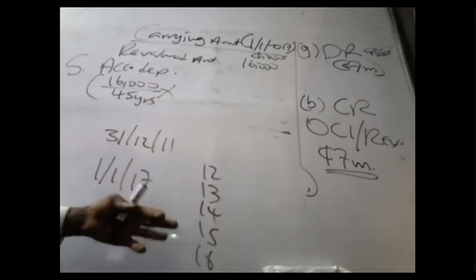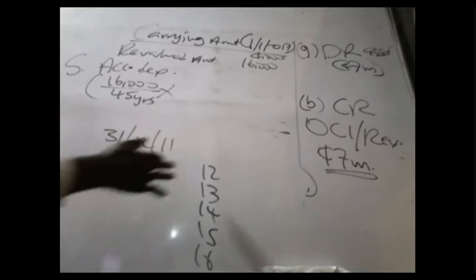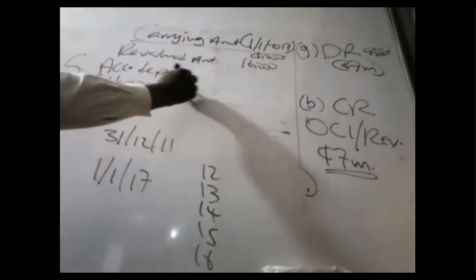2011 is not part. 2017 is not part because it's not up to 2 years. So it starts from 2012, 13, 14, 15, and 16. So basically, we have 5 solid years. Good, that is how you have to work it out. Don't feel shy about reading or writing figures like this. It lets you get a clear understanding and solve the question, rather than hiding behind the scenes and calculating it. So times 5 years, right?